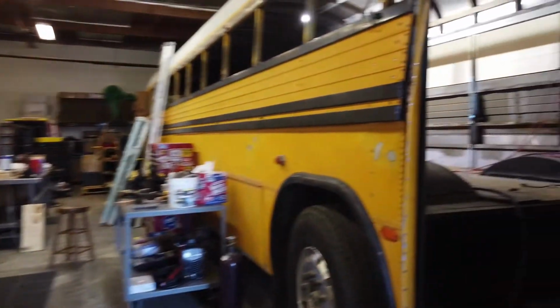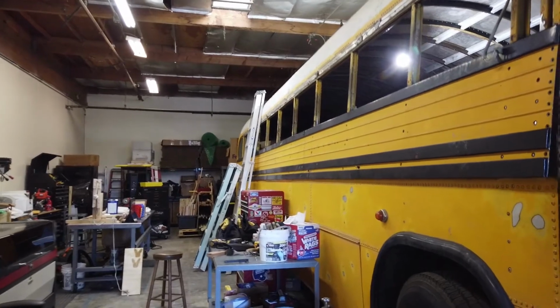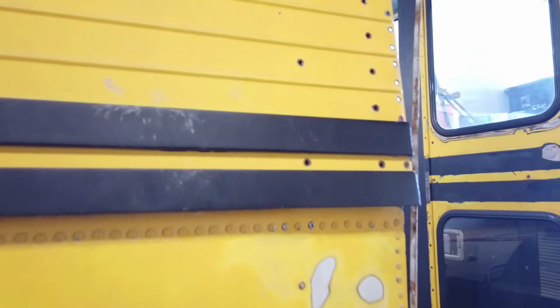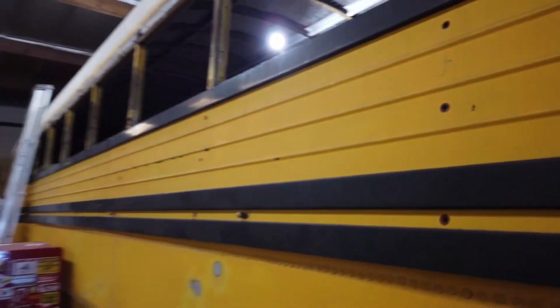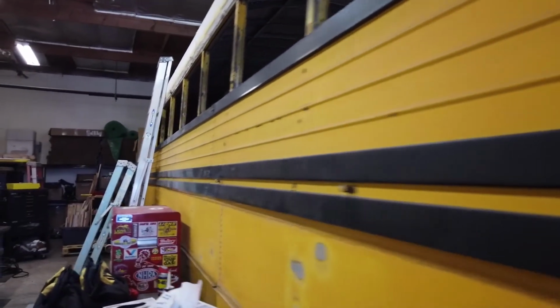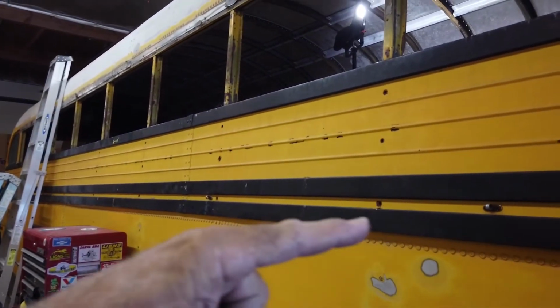Well, here's Trinity. So what I've done in the last few times I've been here working is removed that whole gutter all the way across the top to smooth off the top. Remove that gutter piece. All of this panel is now loose here. As you can see, all the way down, this whole panel, I've loosened that up.